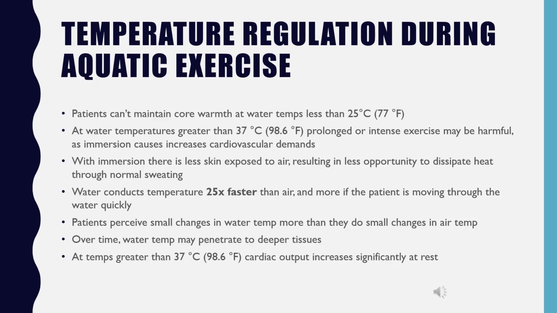With immersion, there's less skin exposed to air, resulting in less opportunity to dissipate heat through normal sweating. And so patients have an increased ability to overheat if they do not have the appropriate temperature water. Water conducts temperature 25 times faster than air, and more if the patient is moving through the water quickly. Patients perceive small changes in water temperature more than they do small changes in air temperature.